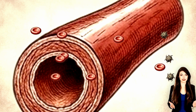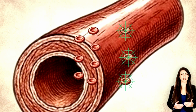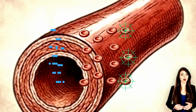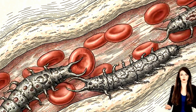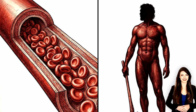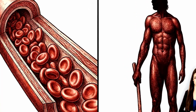When the malaria parasite infects a human, it forces red blood cells to become sticky. The parasite's goal is to clump cells together to block blood vessels and cause organ failure. Type O cells slide past one another. Because they lack the surface badges that the parasite uses to snag neighboring cells, the blood remains fluid and continues to flow under pressure, a trait that saved millions of early lives.